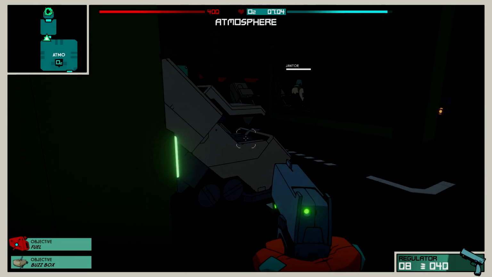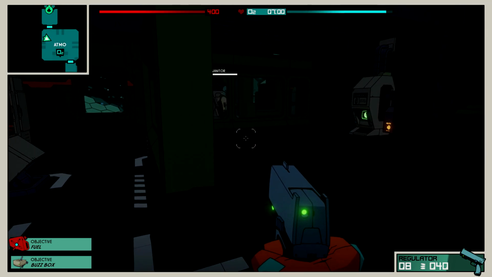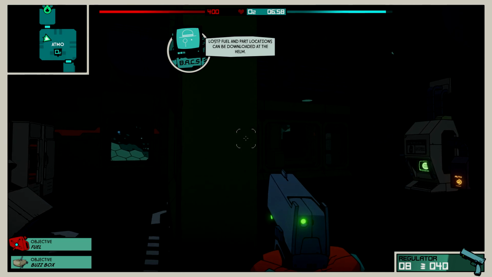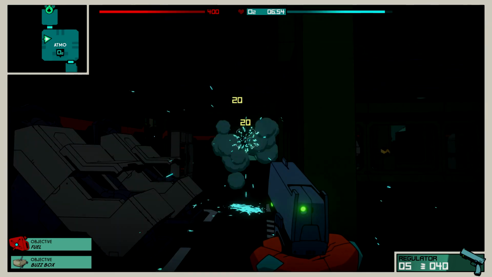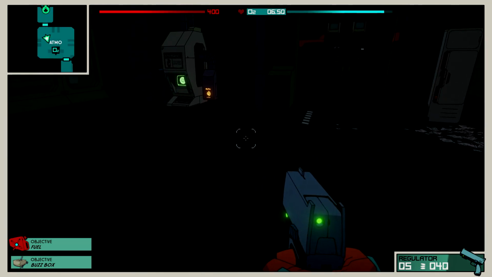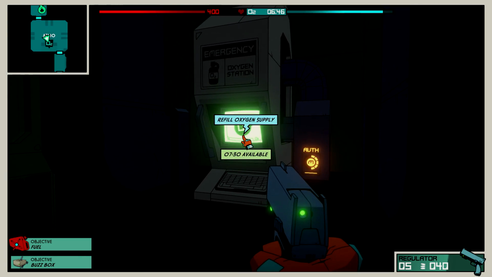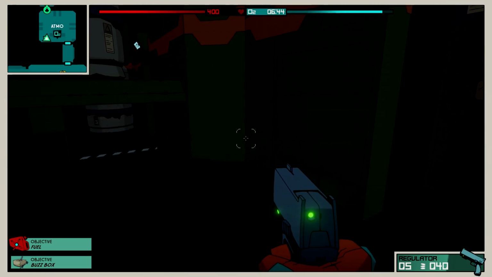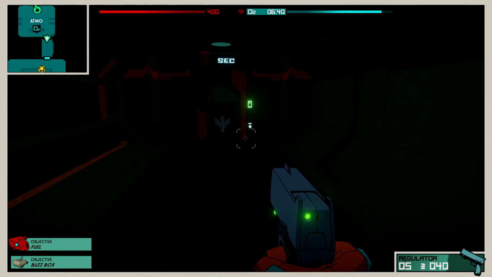We do have a janitor here. Am I going to try and kill him? Seems intelligent. Fuel and part locations can be. Hello. Hello. He's dead. You had a rough day, buddy. Okay, what are you? It's an oxygen station, so refill my oxygen supply. We only have 7 minutes, dude, of oxygen, which leaves a bit to be desired.